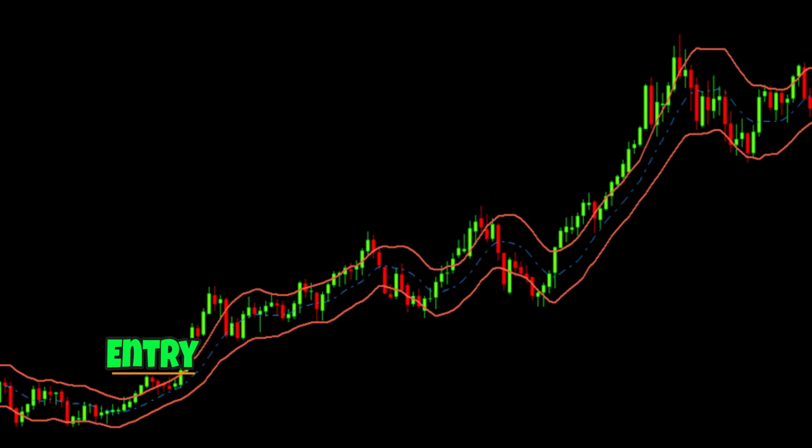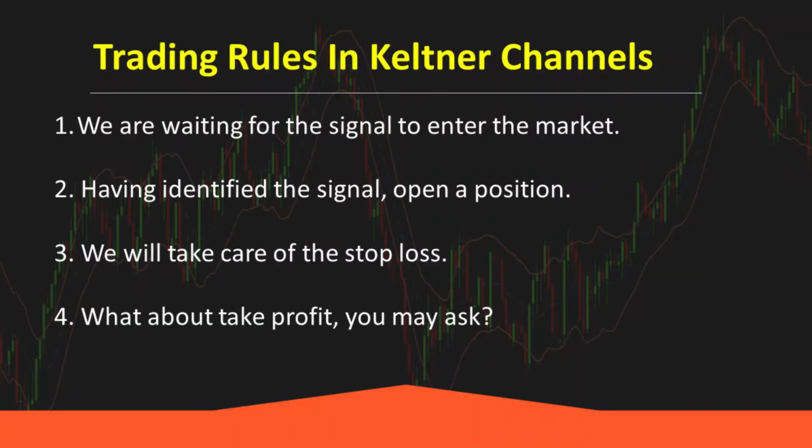The RSI enters the overbought or oversold zone and moves towards the price. After the signal candle, open a position. A stop loss can be placed in the middle of the channel or just below the broken border. The RSI is a complementary indicator, and it's not always worth listening to. If you wait for both indicators to match, the signals will appear 2 to 3 times less frequently, but more accurately.